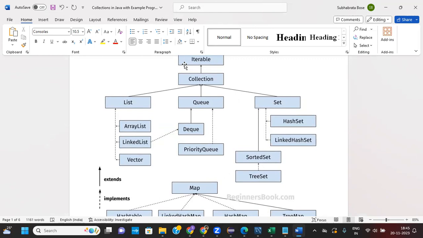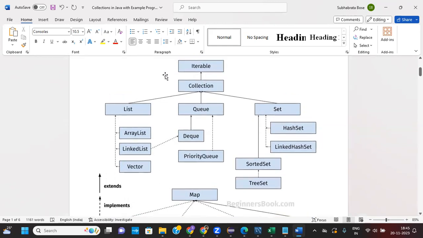So these are the loops we have: for loop, for each loop, and the iterator. For collection, we can use for loop and for each loop. And Iterable we use for this collection, like the list interface, queue interface, and set interface, to loop through.